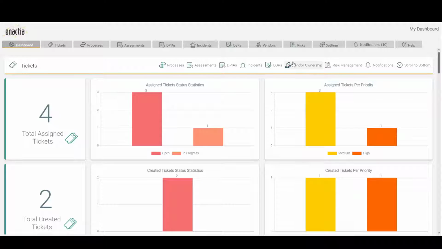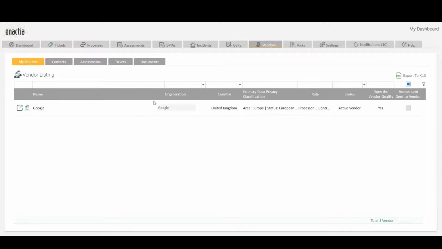That's a significant update, where in case I have been assigned as a vendor owner, this means that any user in your organization that has access on Enactia as a plain user will also be able to manage the relationship with that vendor that it collaborates with.